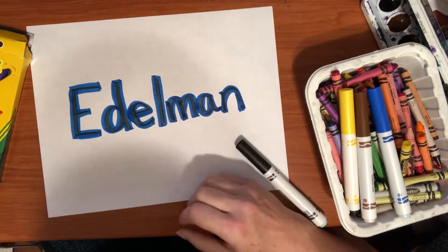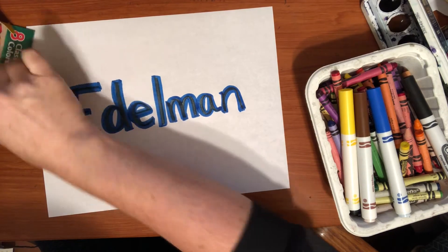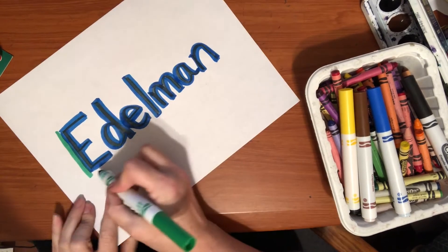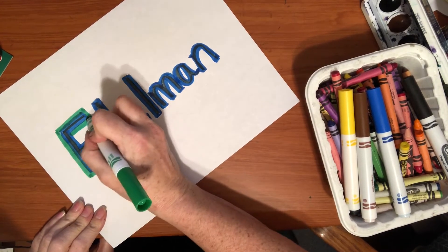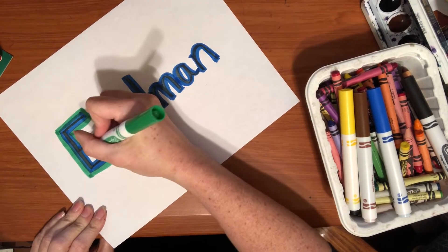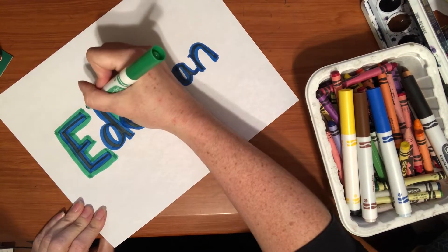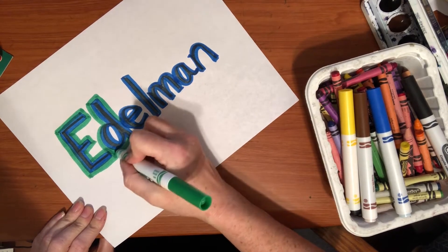Now you are going to use your markers and choose different colors to go next. I'm going to get out my green. I think I'm going to start with cool colors then move to my warm colors, but it is up to you how you choose to layer your colors. Now I'm adding my third layer and this is my green. Again, any little white spaces I'm going to cover up. I wanted to make sure I did not write my name tiny — I want it to be nice and big on my page.